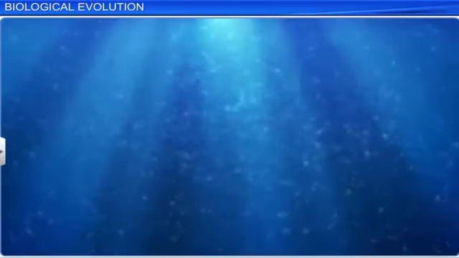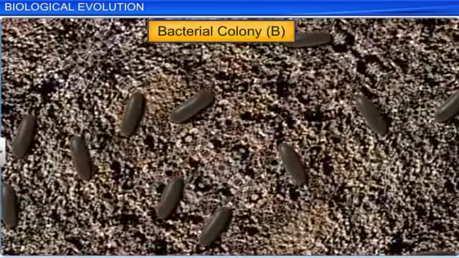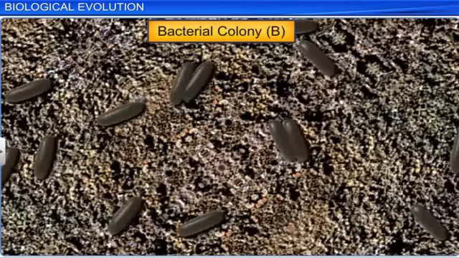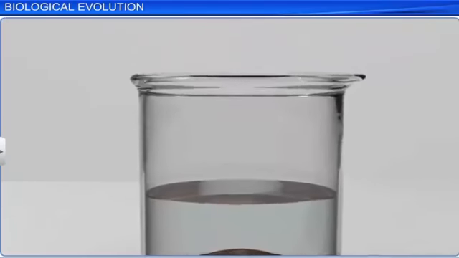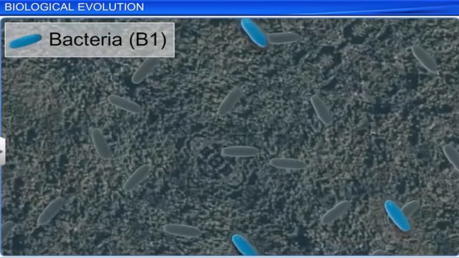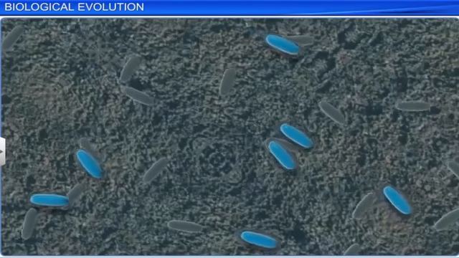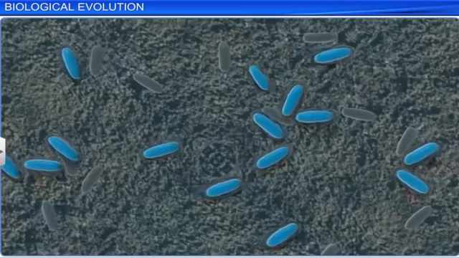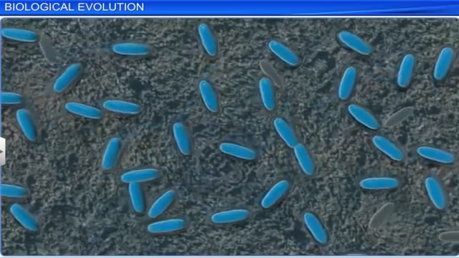For example, consider that a colony of bacteria called B is growing in a certain environment. In case the environment of this bacterial colony is changed, there will be some bacteria, say B1, who will be able to adapt and survive under the new conditions. In a matter of a few hours, this variant population will breed further, pass on their new traits, and establish themselves as a completely new species. On the other hand, in animals or birds, the same evolution will take place in millions of years, as their life span is comparatively longer.